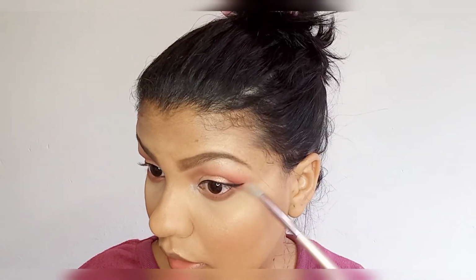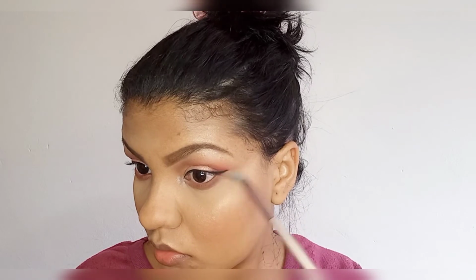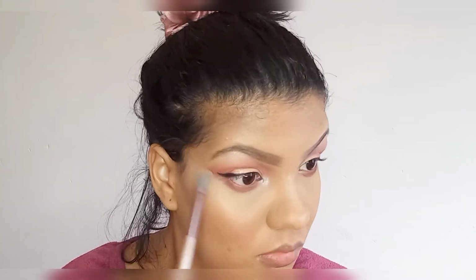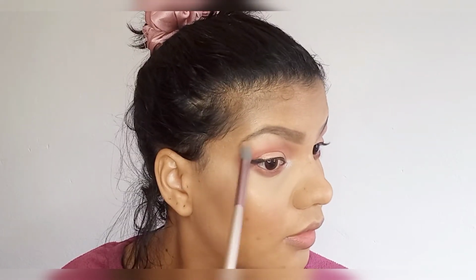And lastly, I'm going to go in with my clean fluffy brush and I'm just going to make sure that this is blended like that. I'm just going to apply my lashes. I'm going to put on a lip. I'm going to do my hair. I'm going to apply some jewelry and my outfit, and I will be right back.